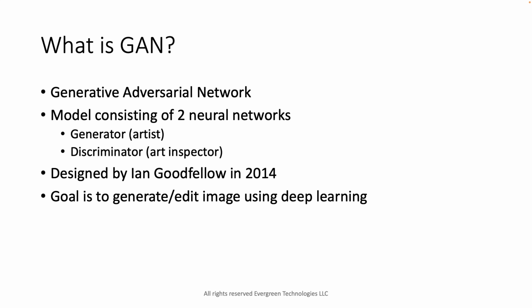Okay, the goal of GAN is to generate a new image from random noise, or we could also train the GAN in such a way that it can edit an existing image in a really nice way. And when a deep learning network is trained to do that, it can really do it at scale, right? We can feed it millions of images to edit in a certain way, and the GAN should be able to do it pretty quickly. So we will go through the architecture of the GAN, and then I will also talk about a few use cases where GANs are being used.